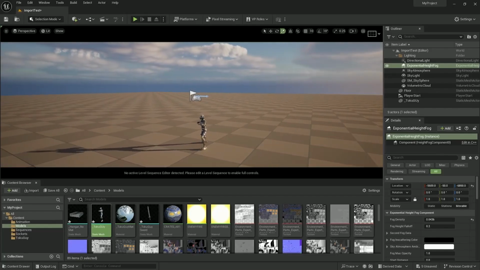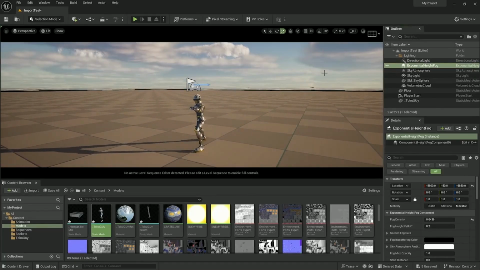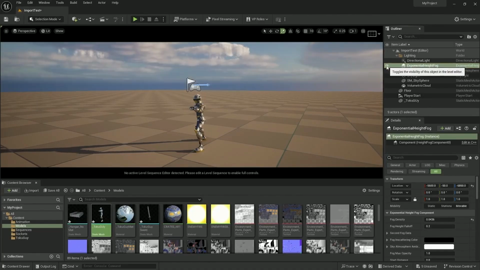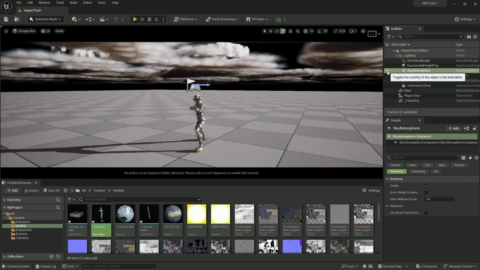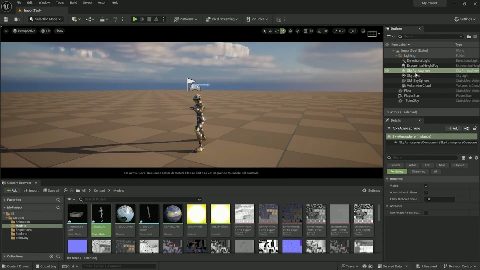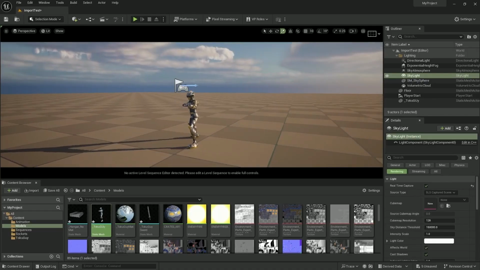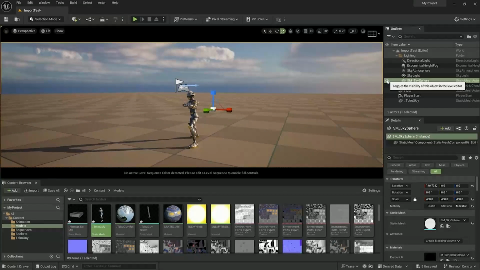The second one is the exponential height fog that gives that nice fog in the horizon. If you turn that off, it looks pretty bad because in real life, as you go closer to the horizon, you get this nice fog. So Unreal is simulating that. And then we have the sky atmosphere. If you turn that off, you lose your sky. So that's basically the sky itself. The skylight is kind of self-explanatory. It is the light that's coming from the light of the sky atmosphere. So you turn this one on if you want this to affect the models.